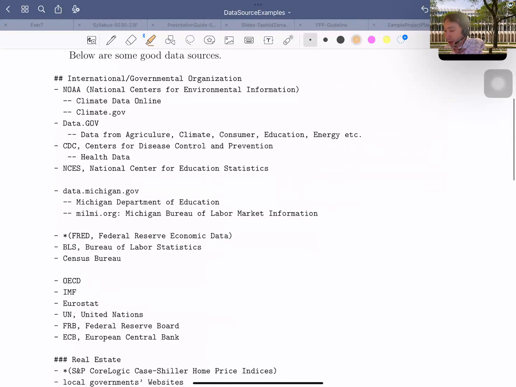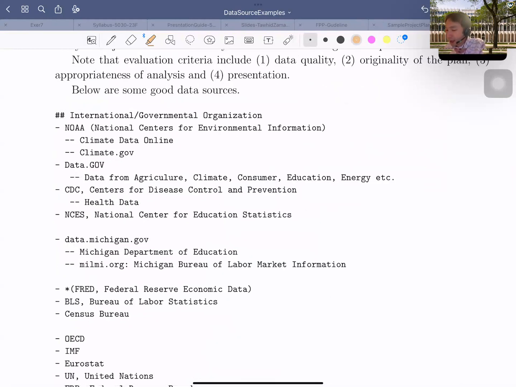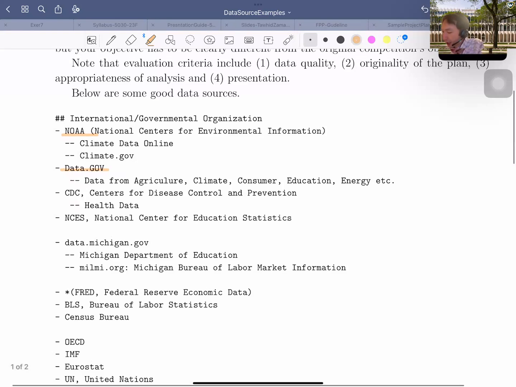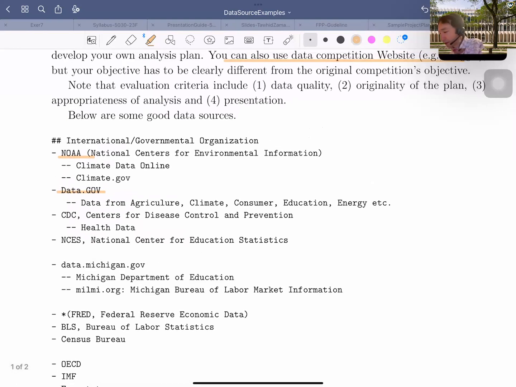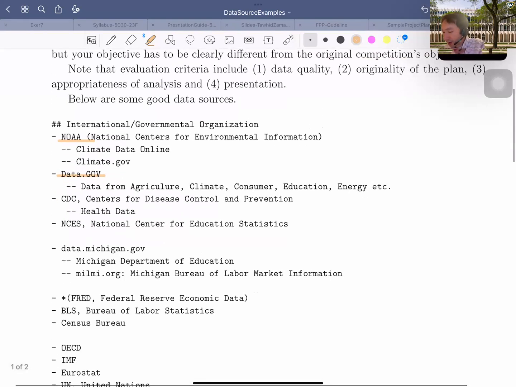And these are some examples of the data source. For example, some weather data, National Center for Environmental Information. And data.gov. This is actually a kind of data repository, but I will give full credits if you use this data. So basically, different organizations upload the data to this website.